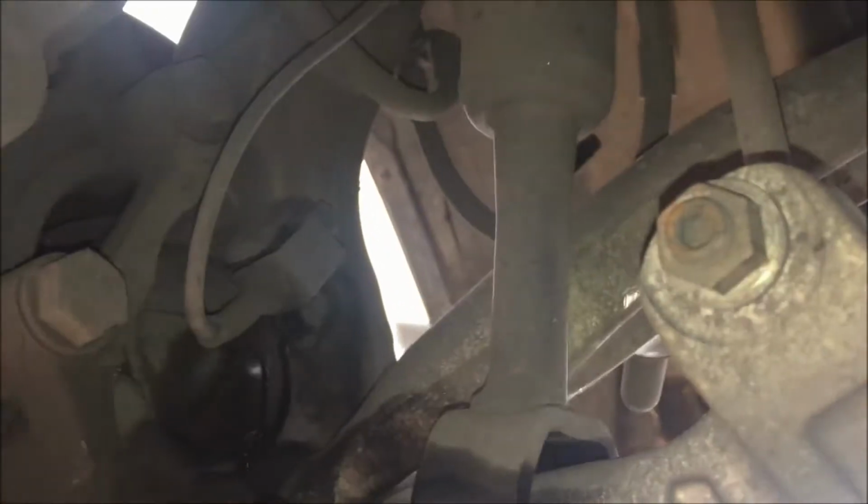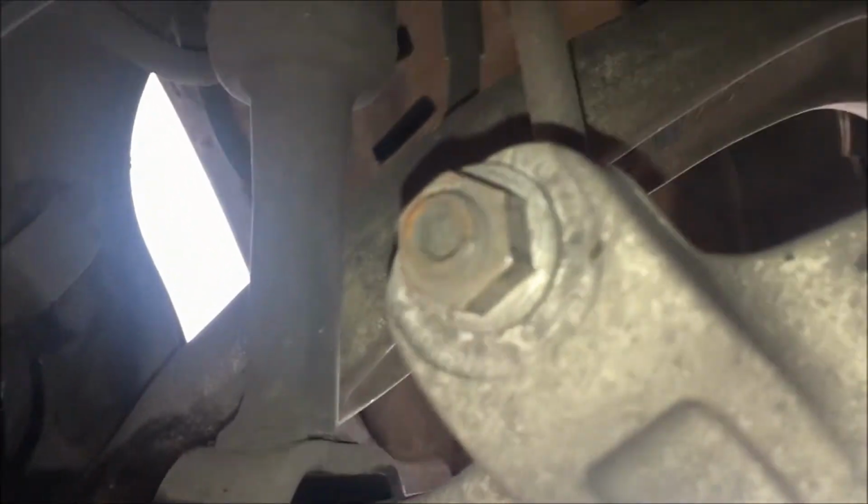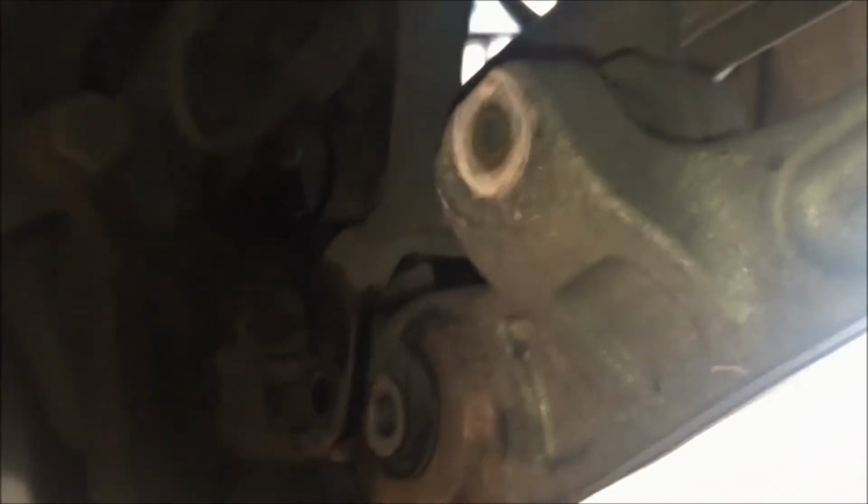So moving along with the control arm here, we just took out the strut one, and now we'll just go after this 17mm bolt here. Alright, take that one right off, and you just take the support here that's going into it and just wiggle it out. So now it's no longer connected to the control arm.